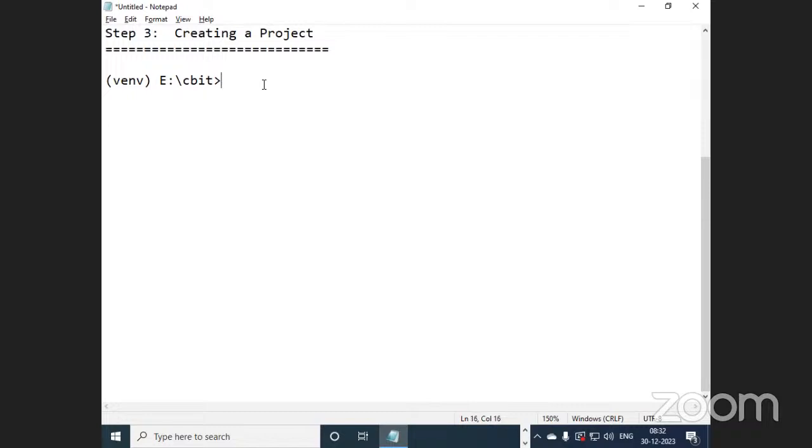Hey django-admin. So who is django-admin actually? What will django-admin do? We can see that in future classes. I wanted to start a project. What is the project name? Facebook is my project name. That's it, a simple statement you can execute. Hey django-admin, I wanted to start a project. The project name is Facebook. That's it.